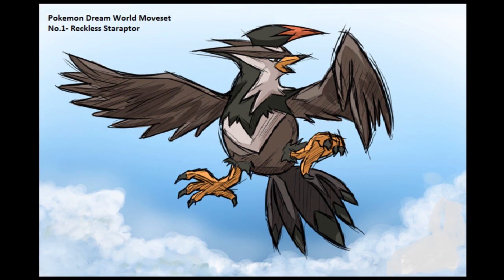The Pokemon that caught my eye really early on was Reckless Staraptor. I love Staraptor anyway, and this new ability is awesome, so let's get into it. The set is a Choice Scarf set, the ability obviously Reckless, the nature Adamant. You might think, why a Choice Scarf? You must be going for speed and then not going Jolly. I'll explain that later. Even though it's a Choice Scarf set, there is a reason I'm using Adamant. So like I say, I'll explain that later in the video.